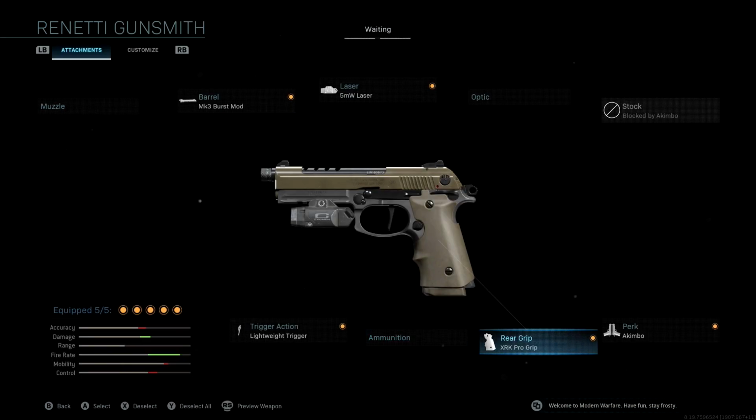So there's also another attachment that you can change if you don't like the way this class setup is playing. This is something that I wouldn't change immediately. I would use the class setup that I just showed you. But if you're playing multiple games, and you can't find yourself doing really good with this, there's another attachment that you can add. So essentially what you'll want to do is get rid of the rear grip, the XRK Pro Grip.